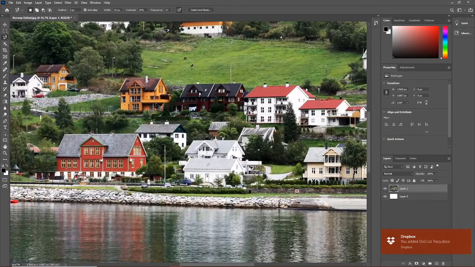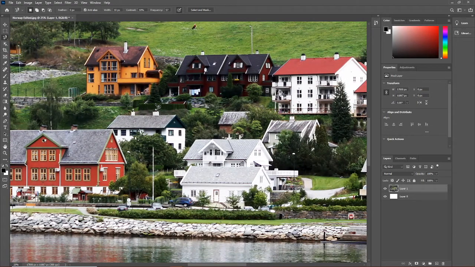In this case, if we've zoomed in, so we're going to hit Control Plus until we zoom in on something. And what is something we think this will have an easier time finding? This is generally pretty accurate, but not always. Let's say we want to do this white house here. We'll start at the corner, and then you just start dragging. You don't have to hold the mouse. You just click once and drag along. You can see it's following the roof line there. As we follow along here, it's mostly pretty smart, especially with how the colors are very different here, that it can figure out to follow along.